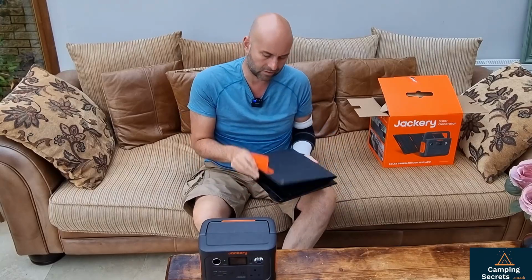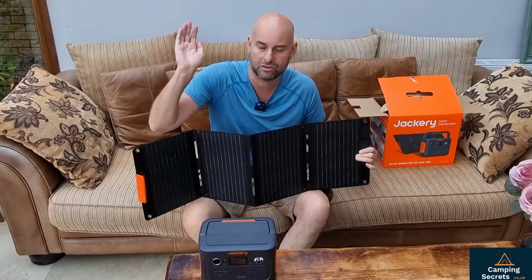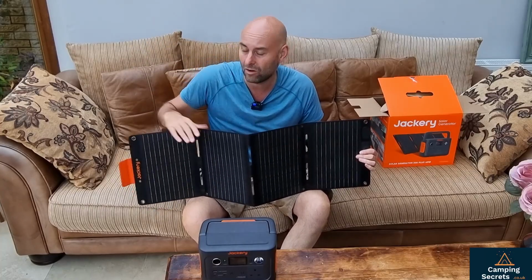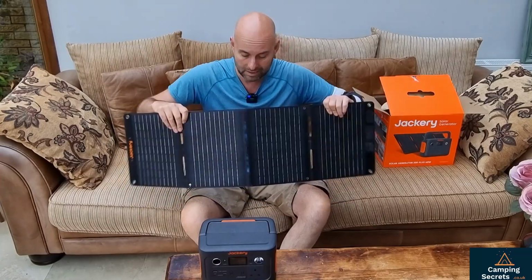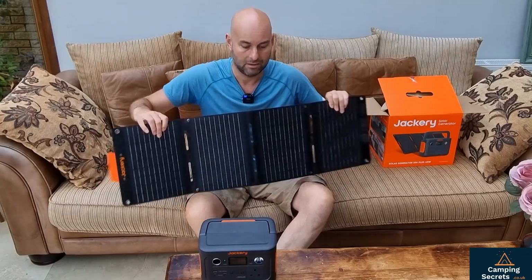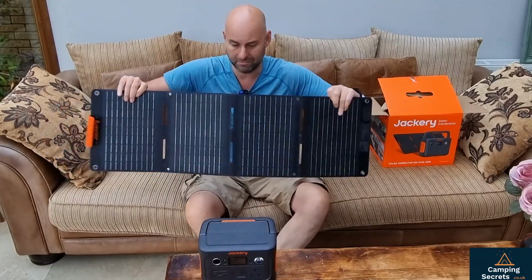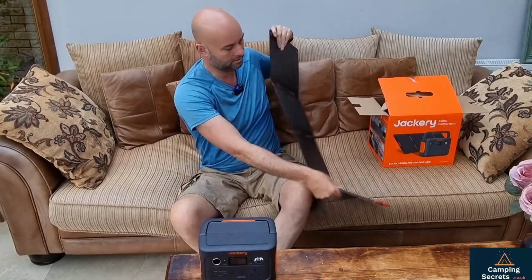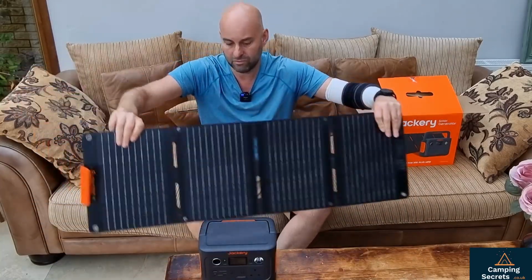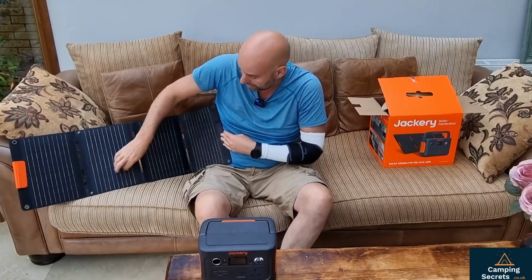For a start, there's no legs on this solar panel. So in the UK, because of the altitude, with the angle we are relative to the equator, the sun often is quite low in the sky. And you need to be able to change the angle of the panel with respect to the sun, not only as it moves across the sky, but also at the time of year, depending on the height of it. This thing has got no way of doing that. I mean, you can lean it up against something, but then it doesn't sit. So you've really got to put it on something and then hold it in position, and then you're blocking a bit of the panel.